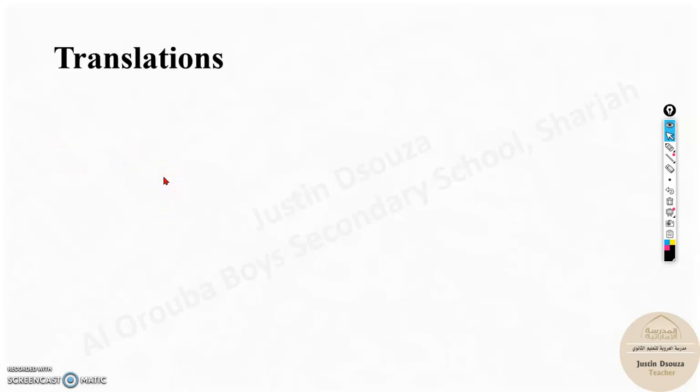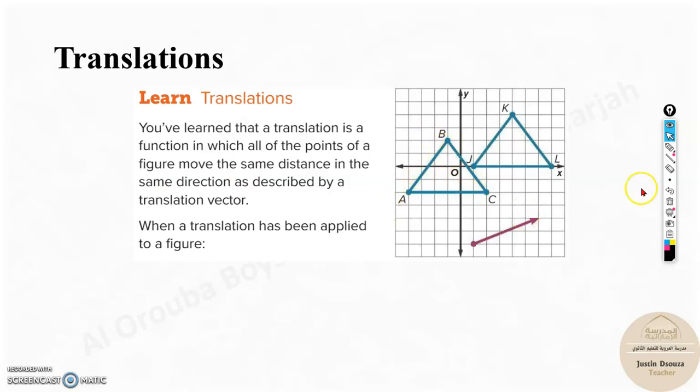Translations. You can see over here, the figure ABC is translated to JKL. How do you understand? Let's count the center. It's 1, 2, 3, 4. The height over here should be 1, 2, 3, 4, yes. Let's count the sides - from the middle it's 6 in total. It's the same thing over here as well. So what we understand is the figure stays the same. There is no change in the figure, no change in the coordinates. Only thing is the position is changed. The displacement happens.